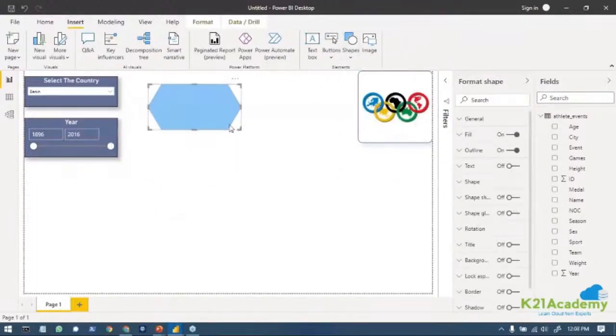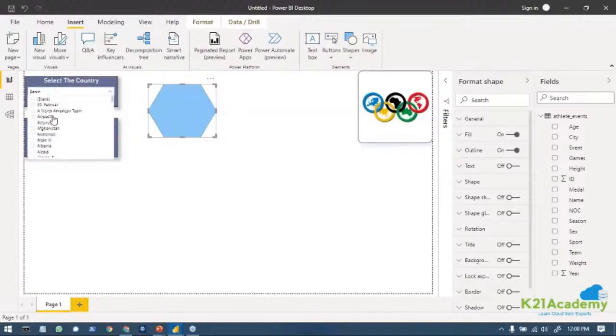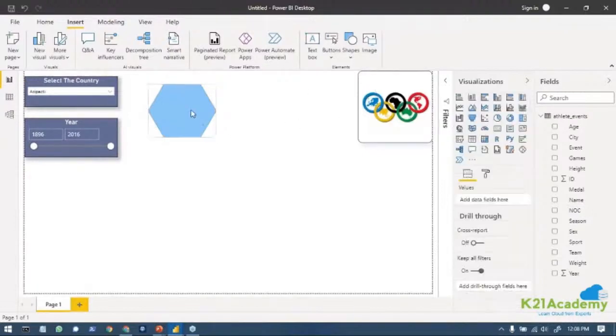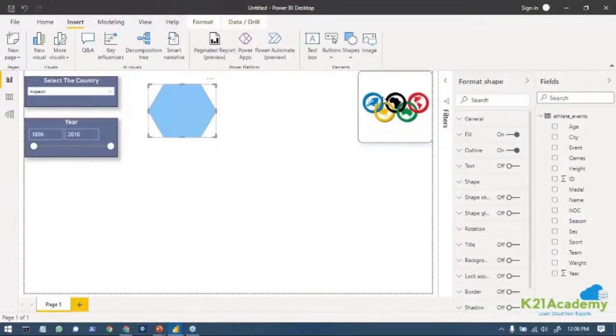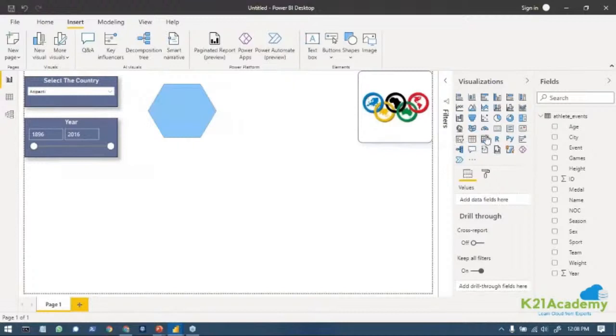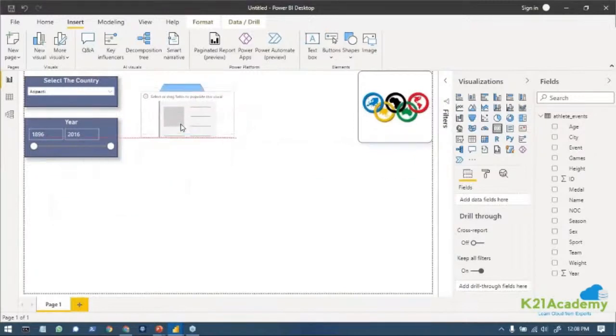So what this would do is we'll have 3 of these, and basically one would represent, let's say if it's Berlin, so let's say I choose one country over here. And in one particular year, how many gold medals did they win, how many bronze, and how many silver? So we'll try doing this. In order for you to add this, we are going to have some visuals. For this, we will be taking this count, this one, the card, and I will just drop this on top of this over here.